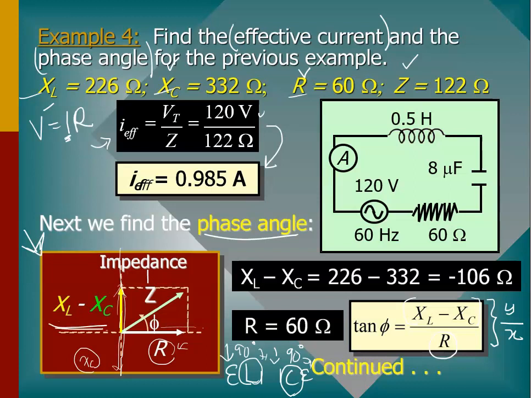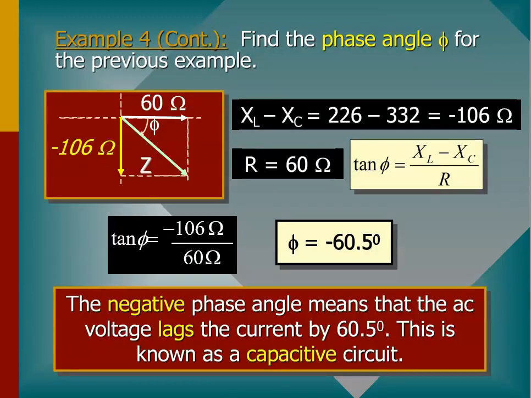The total resistance between these three, which is our impedance, is on the hypotenuse, because this is our triangle. So on the hypotenuse is the total resistance, which is the impedance. And the one you need to find, which is the phase angle, is the angle between the position of Z and the x-axis, which is our theta. To find this, I will use these equations. But to use this equation, I have to know what this value is and what this value is. By calculating that, I will eventually get the value of theta.